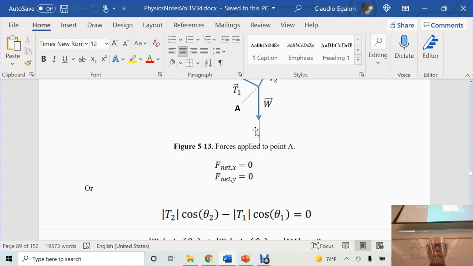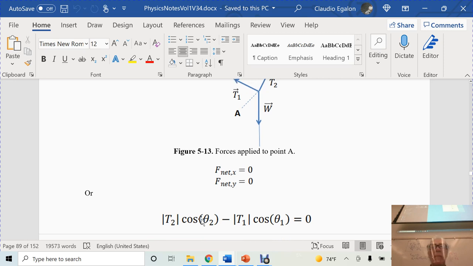Then you have to do the y component of the net force. Remember, what do we have? Let's take a look. Don't go to the second equation yet. Let's just look at it and analyze. Don't do like I used to do. I was so anxious about solving a problem, I would just keep on writing down equations, trying to solve the problem by writing down the equations. But no, you've got to stop, look at the equation. That's what's called discipline. And think about it. What do we have?